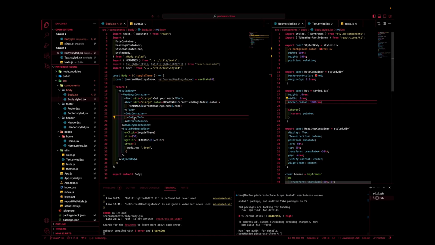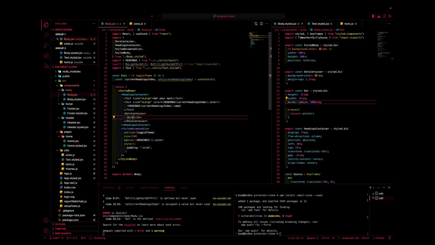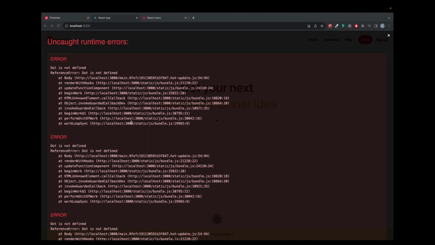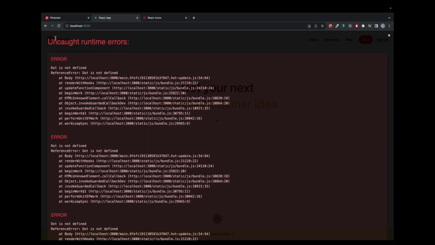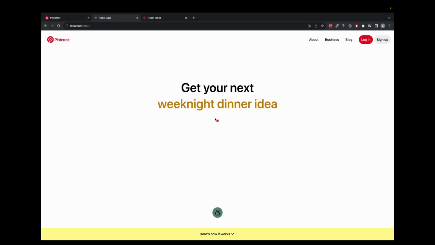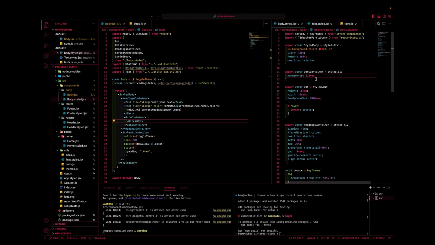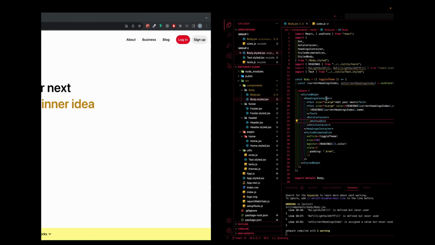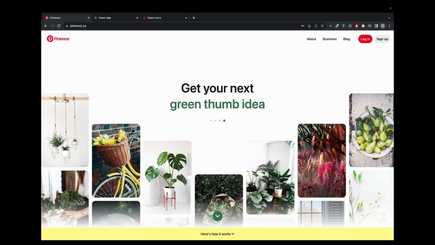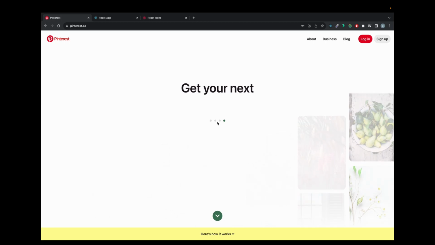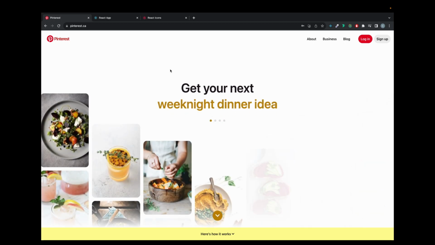Okay, let's go see what we have. Dot is not defined, so we have to import our dots. That's good, so we should refresh. Nice. It looks like we have one dot with the color red. So let's remove this background color red. It seems we have to give our dots a background color because we can't see it. And if we notice, any dot that isn't active has this gray background color.